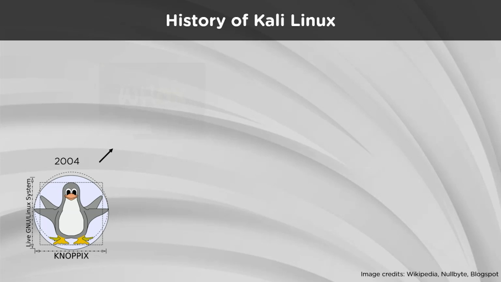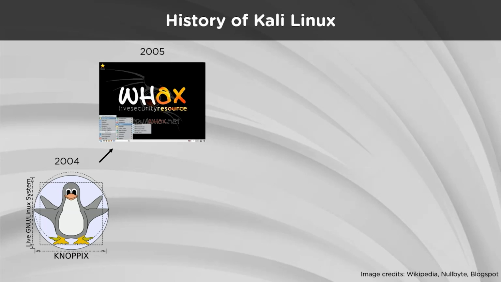This made way for the next project, which was known as WAX, or the longhand being White Hat Slax. The name change was because the base OS was changed from Knoppix to Slax. WAX started at version 3 as a nod to it carrying on from WOPEX. There was a similar OS being produced at the same time, Auditor Security Collection, often being shortened to just Auditor, which was once again using Knoppix.